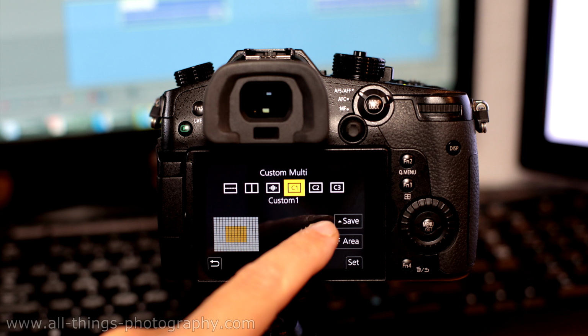But you can see on the back of the camera I've also got the focus dial set to AFS/AFF, so try it on there. If it doesn't work, try it on AFC, but I found it works well with AFS and AFF. And also remember to make sure that your lens is set to autofocus as well and not set to manual, because that'll just throw everything out.